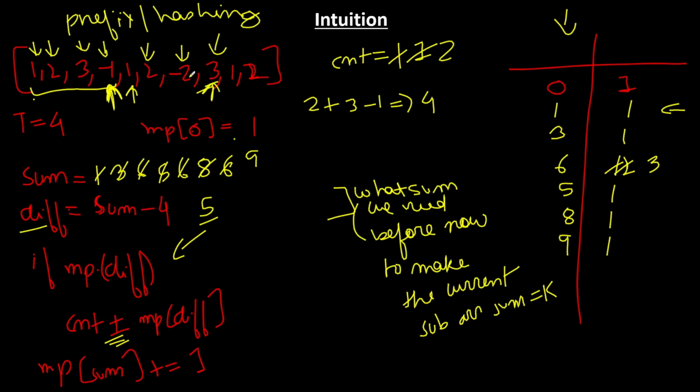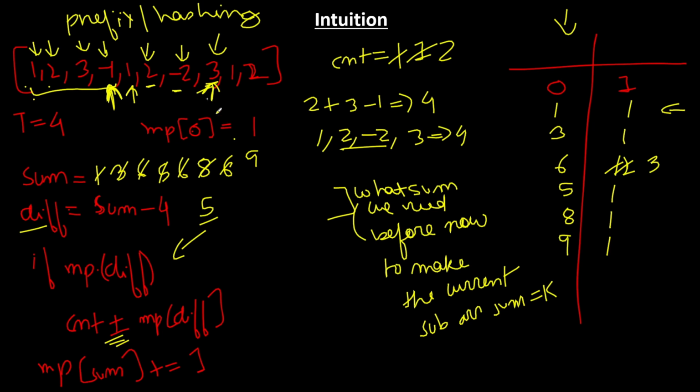Then if you could check that 1 was 2, 3 minus 1. Okay. Another sum if you could see here is what? If you have taken 1, 2, 1 or till 3, right? 1, 2 minus 2. If you could check this subarray, 2 minus 2, 3 and 1, which is basically 1, 2 minus 2, 3. We cancel this out, you get 4, correct? Till here, there are only 2.